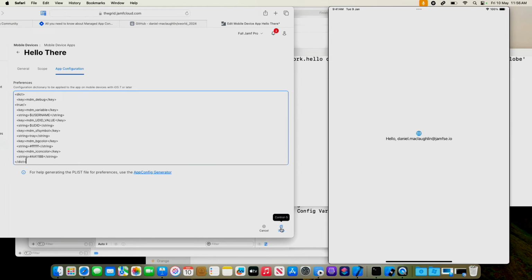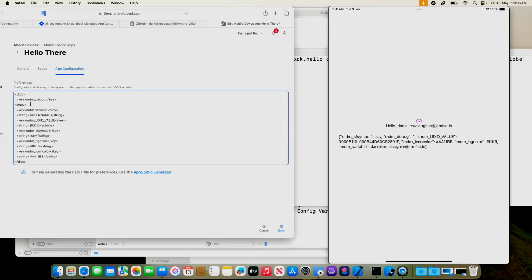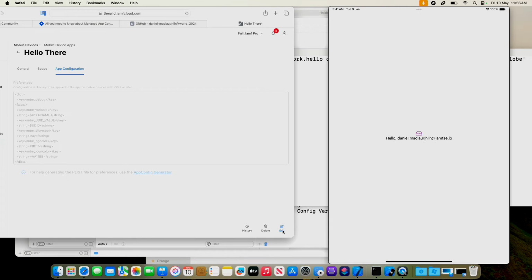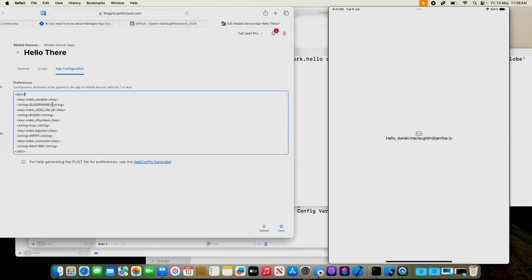So if I do this here, right, that's live. That's with my debug, because we were playing around with that to make sure that what we were seeing is actually appearing. So I say, okay, I don't want the debug. It's also an example of where you would have a bool as a value rather than a string. So I'll say false. Or I say, you know what, I don't need that at all. Oh, keep the dict. And let's just change this from a tray to an ant.